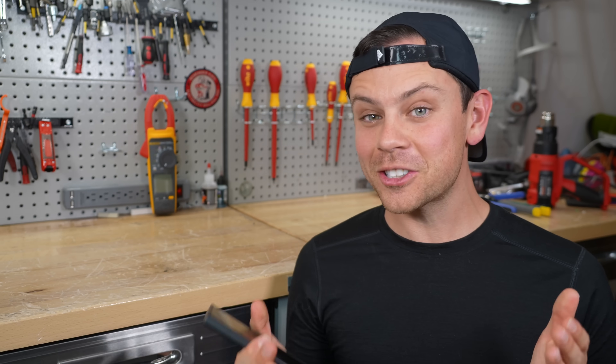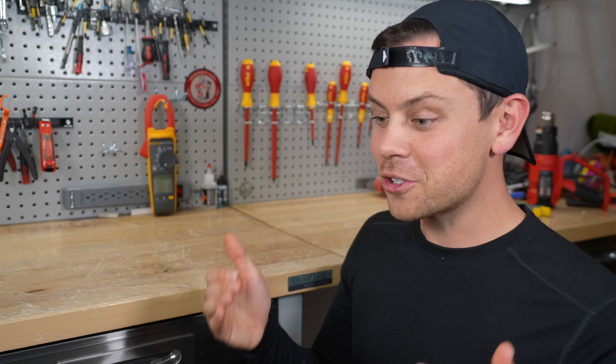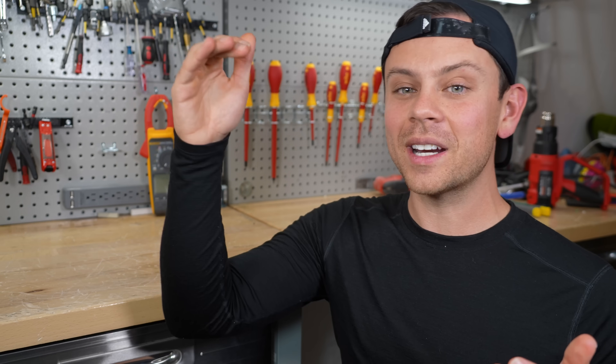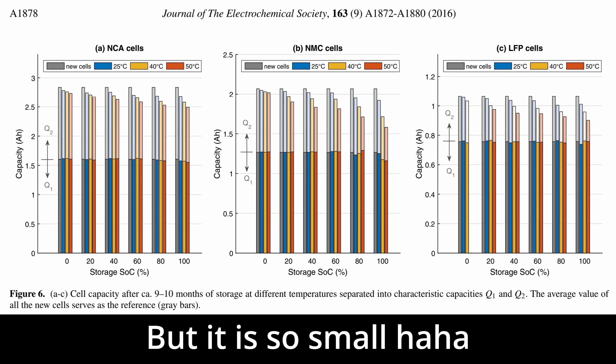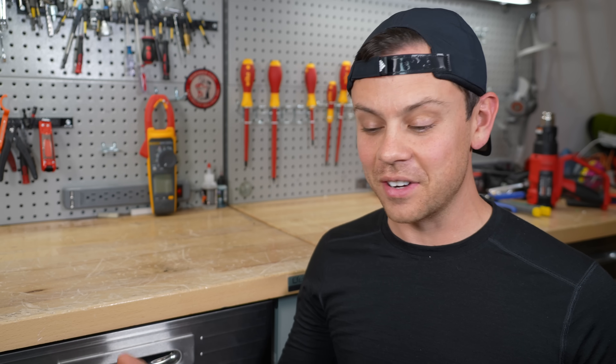When you put batteries into storage you have to keep them at 50%. The reason is we don't want to keep them at 100% because it does increase the rate of degradation. That's why I said 50% for storage and 100% to 0% for active solar use. It's very simple.